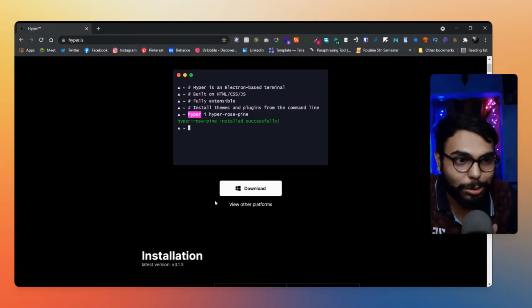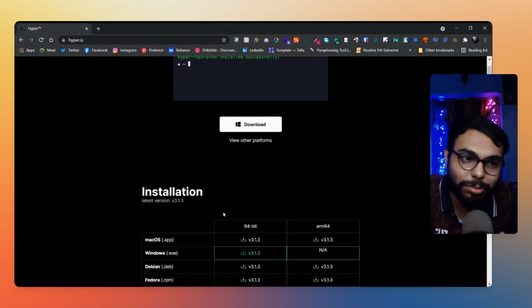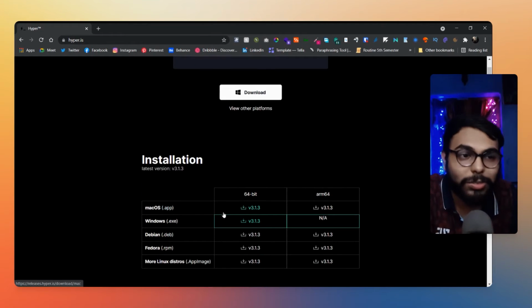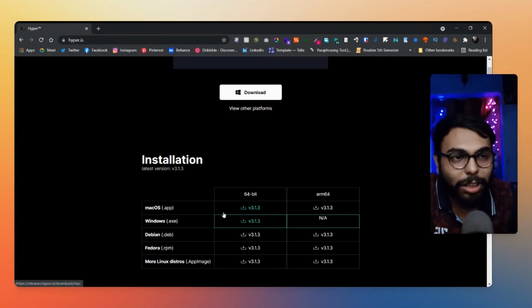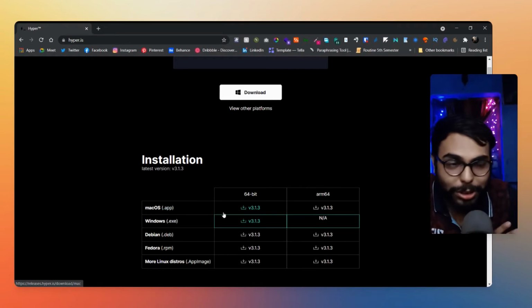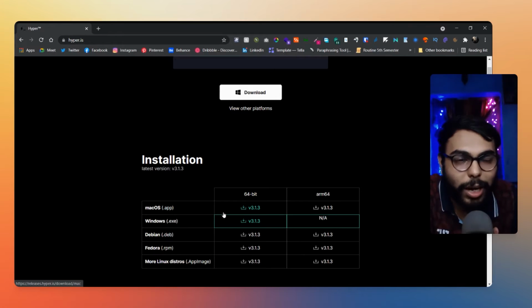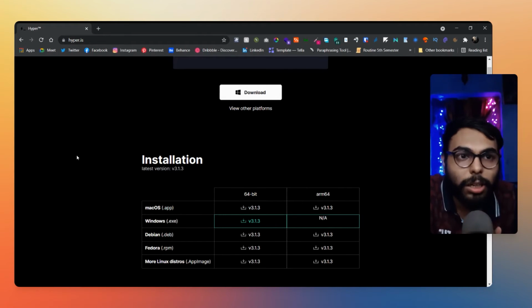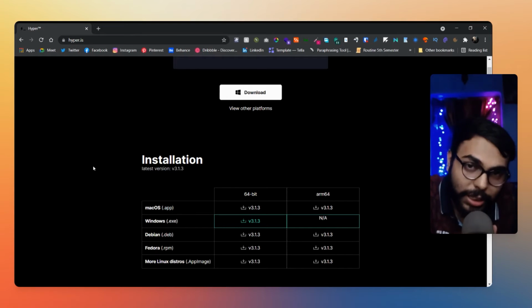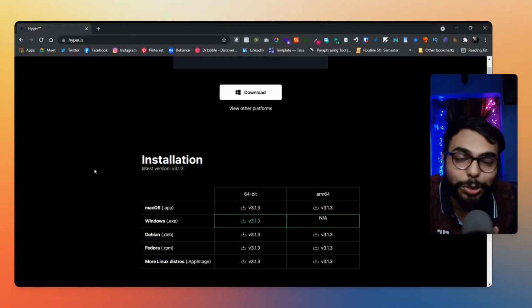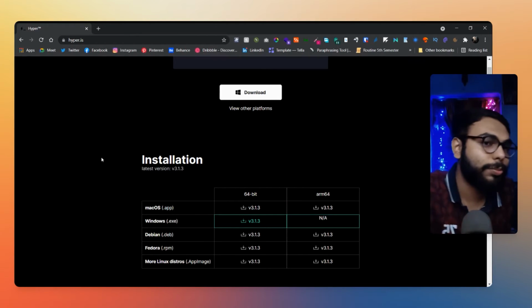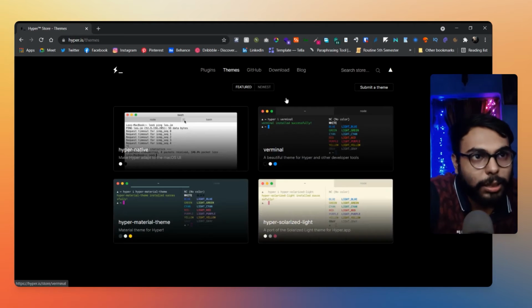Just to give you an overview or guide, when I installed the CLI tool, I had to restart my computer and I had lots of things open. So something you should keep in mind is that while you are installing the CLI tool, you can just do it within the app, but you have to restart your PC in order to get started with the CLI tool. So that's one thing. Then here are the themes.